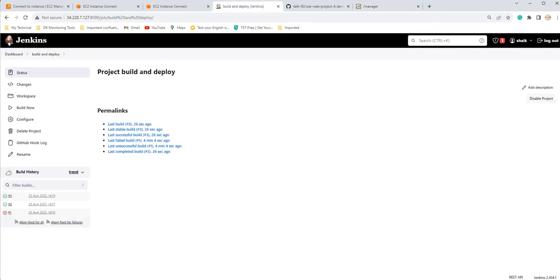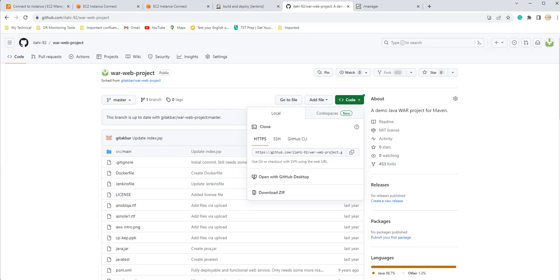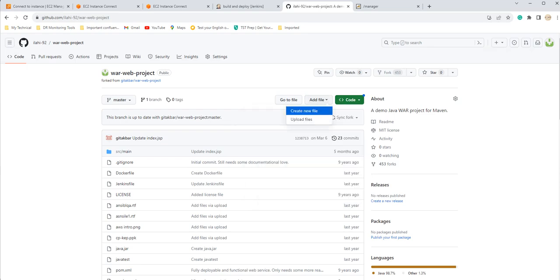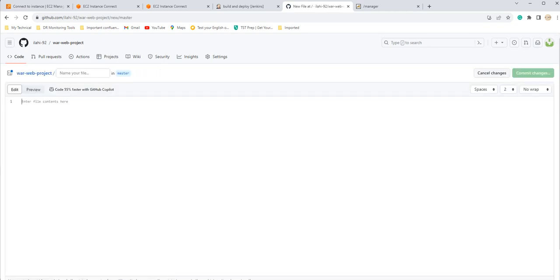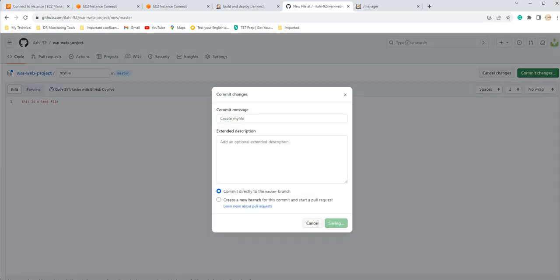And you can also automate this process. For example, if a developer makes some changes to his application, for example, if he adds a file, I'm adding a file here. I can type my file. This is a text file, and I commit.